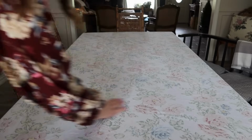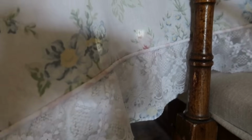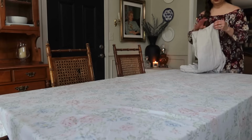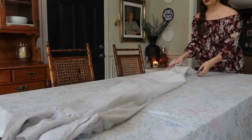One of the first things you should know is that family heirlooms grace nearly every room of our home. In this dining room, you will see my grandma's hutch and her dining room table, as well as the caned back chairs that were a wedding present to my parents from my grandparents. And it is my absolute honor to be the caretaker of these beautiful pieces.